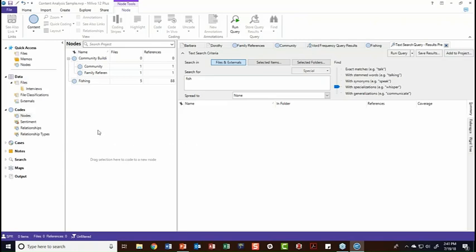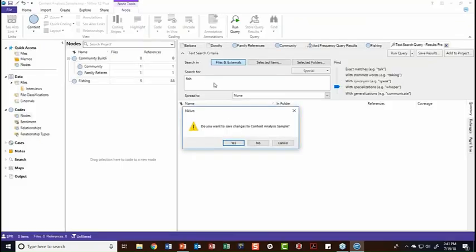One of the other things that I wanted to look at: sometimes in looking at conversations, we may want to get a sense of what people talked about, and does that vary? Sometimes we'll want to look at whether it varies from person to person, or from group to group. And to start to explore something like that, I just want to introduce the matrix coding query. And to do that, I'm going to close this small project that I had just been working with here.